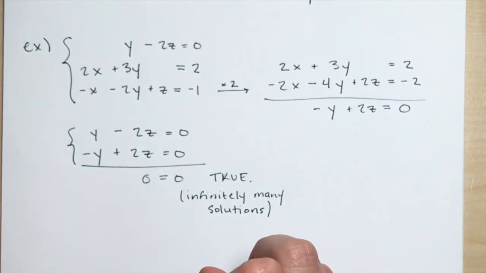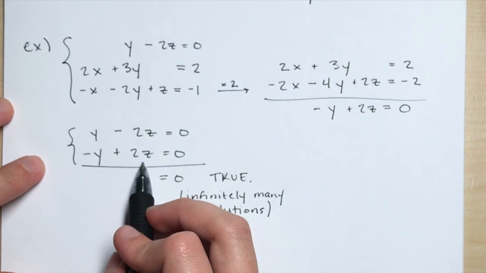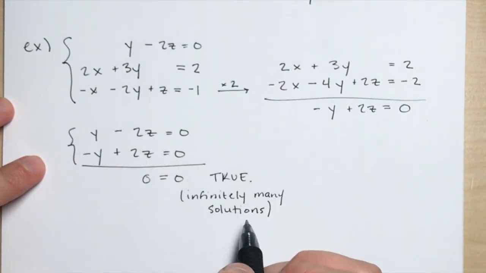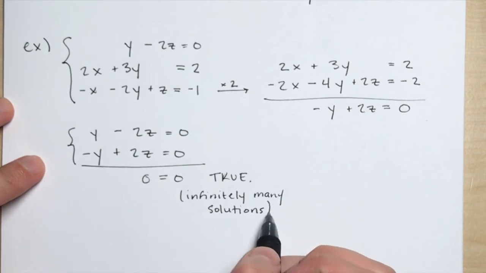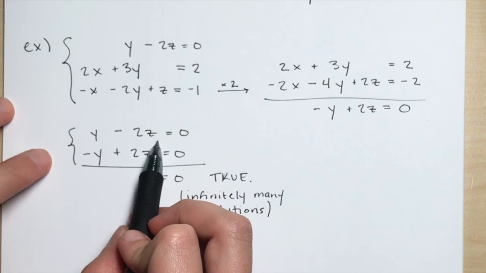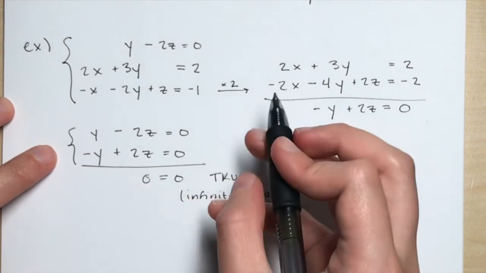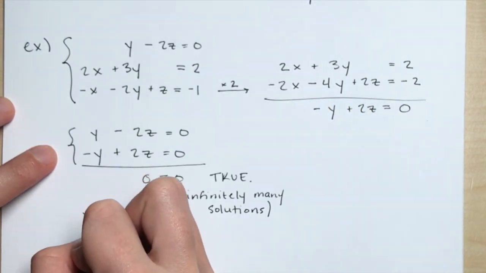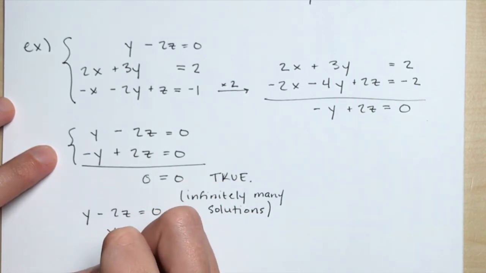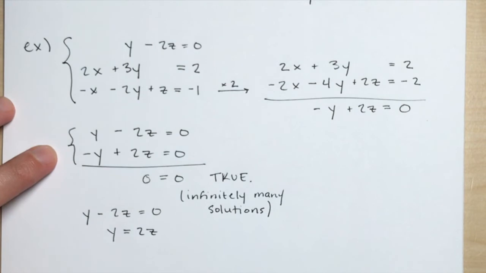A question like this in WebAssign asks you to express it in terms of z, so that's what we'll do here. So we need to find everything in terms of z. That means z is going to be itself. We need to find y in terms of z, so we need to solve this equation in terms of z. So that just means y equals 2z, simple as that.